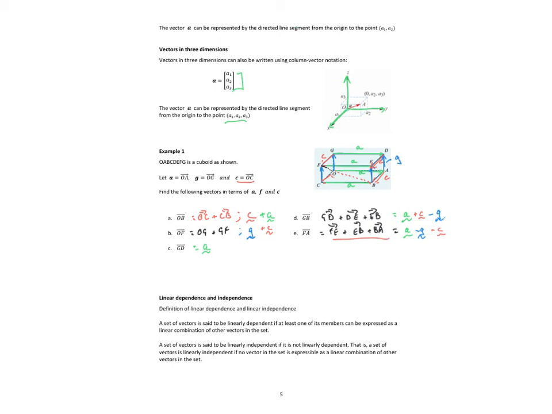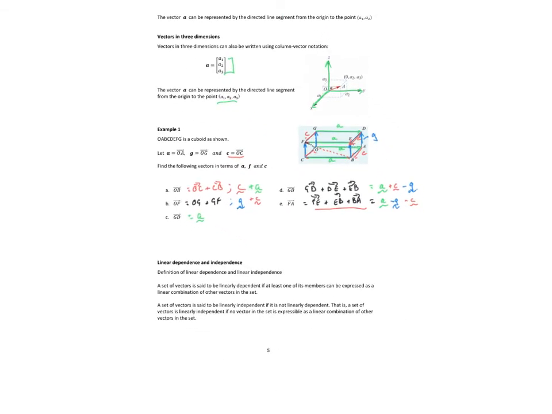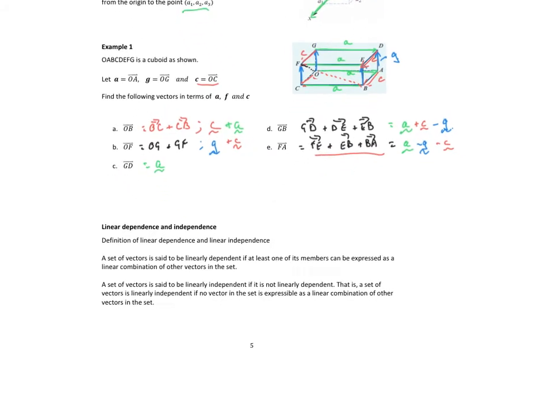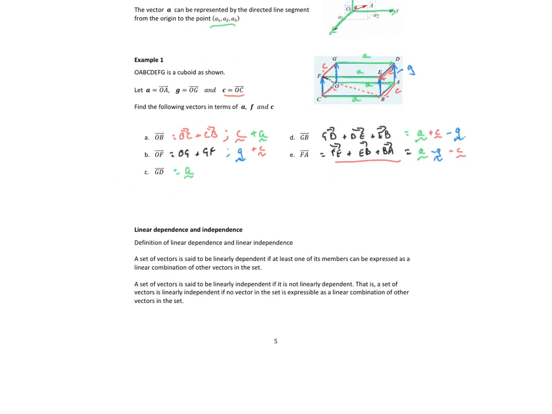All right. So that's how we work around our objects using some vector notation. All right. Now, what have we got here? We've got a little bit of a definition for us. Linear dependence and independence, all right? So what makes something dependent? So a set of vectors is said to be linearly dependent if at least one of its members can be expressed as a linear combination of the other vectors. All right? So it's linearly independent if it's not true. So in other words, can I write one vector as a product of the others?